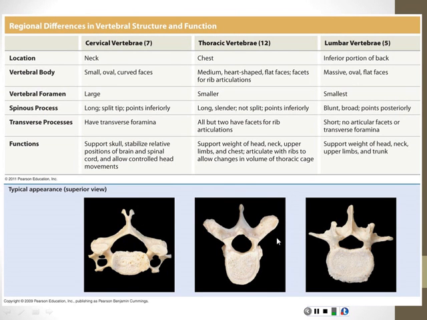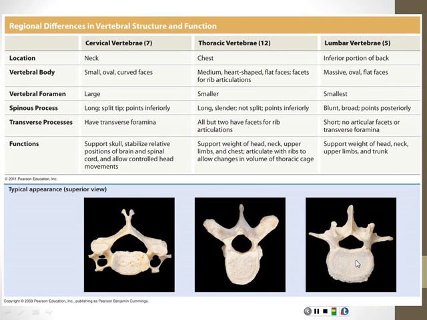So that's the cervical. In the thoracic, we have 45-degree angles. So the transverse processes stick out here at a 45-degree angle. The spinous process is very thin, and it points downward. So it angles inferiorly, we would call that. And then the body is sort of heart-shaped, unlike the body of the cervical, which is sort of oval in the long direction. So that's thoracic.